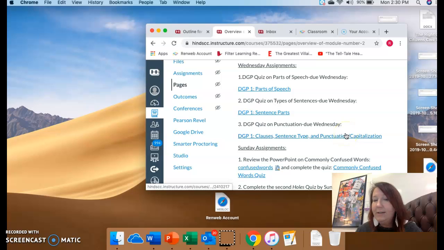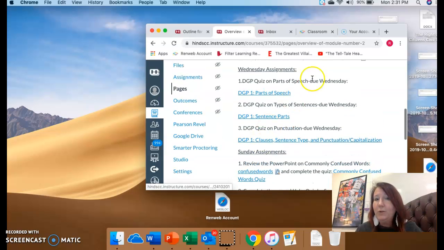Third quiz, same sentence, but now it's going to talk to you. It may give you multiple choice, like here's some punctuation, is this a simple sentence, that kind of thing. Should this be capitalized? So each one of these quizzes has very few questions and is very simple, and you may take them more than one time. So if you take one, you're confused, you don't understand it, take it and then take it again and see if it's more clear on what we're doing on that one. So those are due Wednesday.